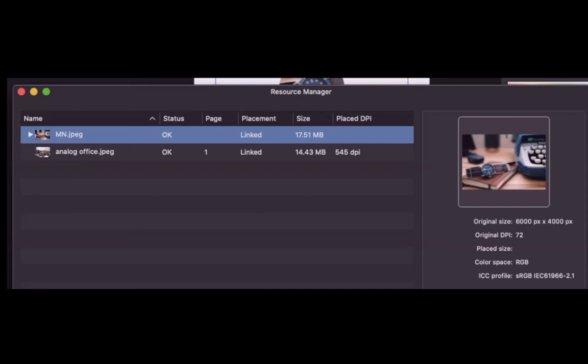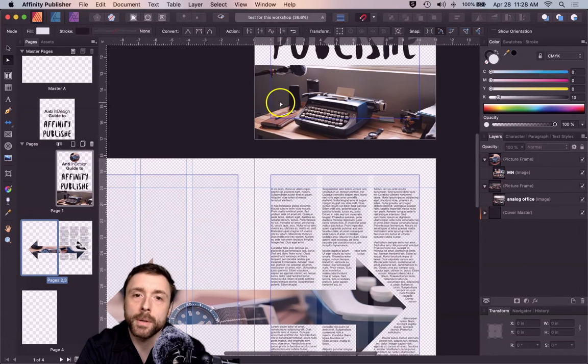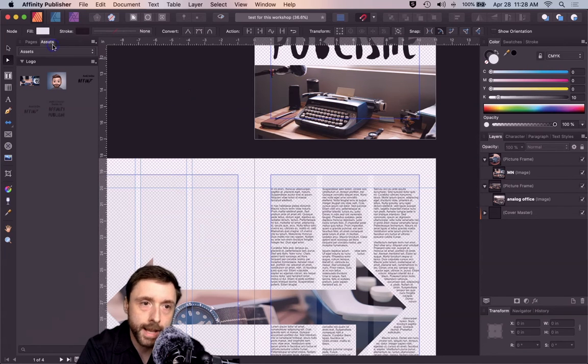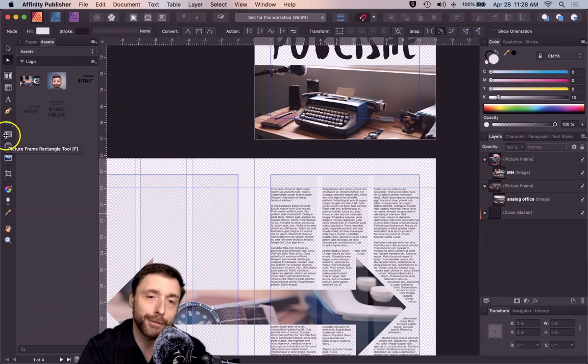So for instance, if I was looking for this specific graphic, I can see that the status is okay. It knows where it's at on my hard drive, the fact that it's linked, the size of the graphic, the place DPI, and this is especially important if you're doing things like pre-flight, getting ready for shipping it to a printer, etc. And it'll tell me what page it's on, 1, 3, 5, whatever. So now that I've shown you a little bit about how resources are used, whether it's an asset or whether we're doing it as a Command M or using the place tool or using it out within a frame.